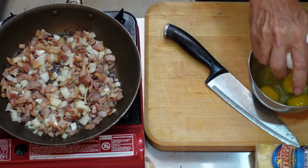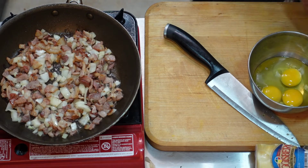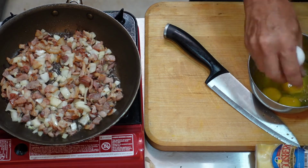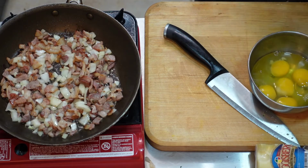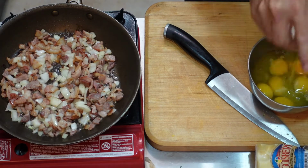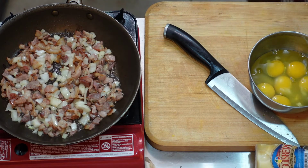It's always a good habit to crack your eggs into a separate container. This is why, because you never know what your egg's going to look like. Sometimes you get a bloody one. Sometimes you'll drop a shell down in there, and it just makes it so much easier this way.